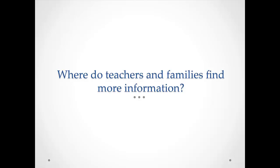Okay, so where do we get more information? Now we get to be interactive pretty soon. This is a big group, and as Leanna said, we'll probably need a couple of you to share a computer. That's not how our kids get it, so lucky you, you'll get to share and maybe work together, but we're going to give you a chance to try some practice tests. But the question is, where would I go?